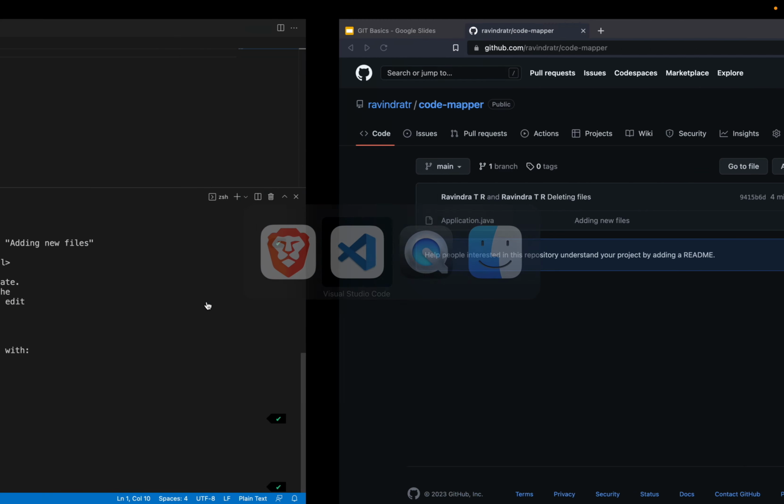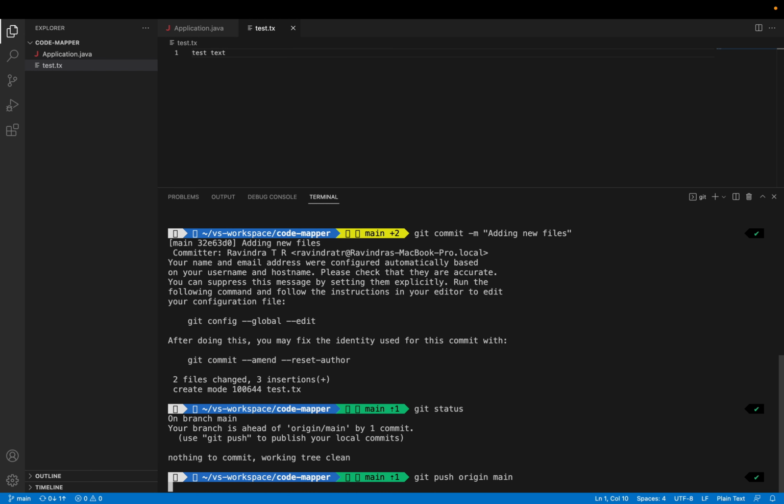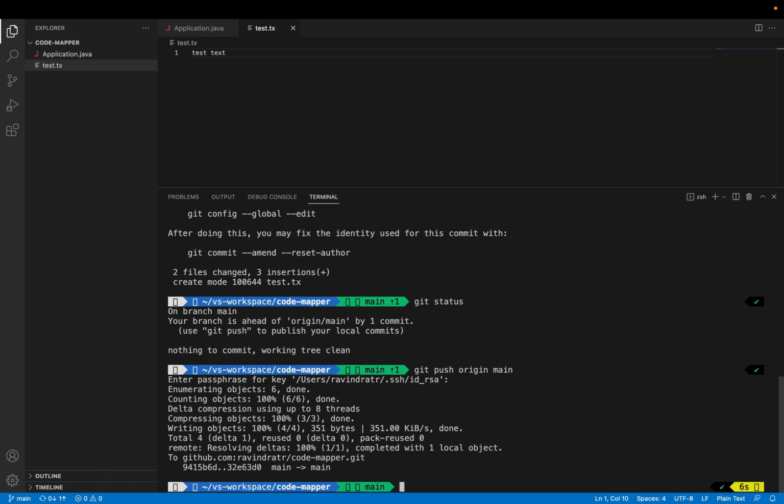In order to publish them into our remote repository, we can use a command called git push origin main. Main is the branch to which we are pushing our changes. Enter your passphrase. It has successfully pushed the changes into our remote repository.